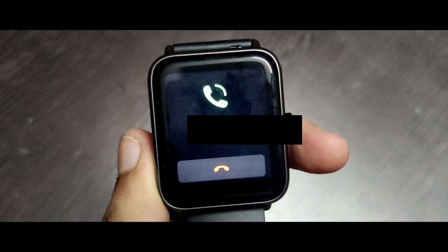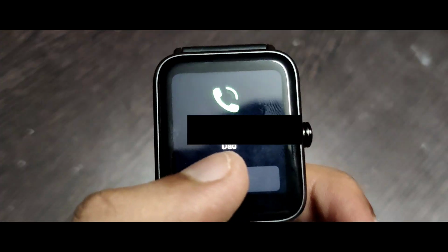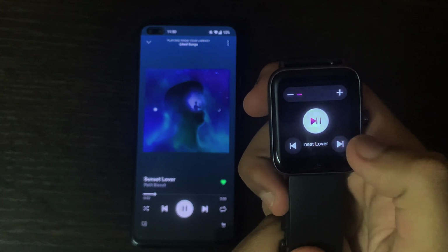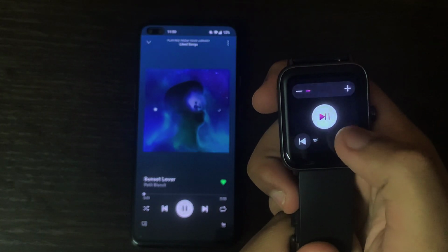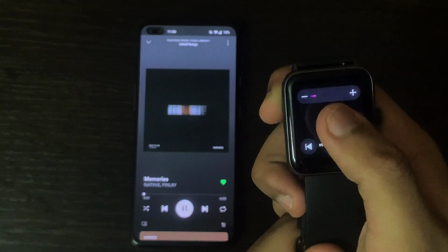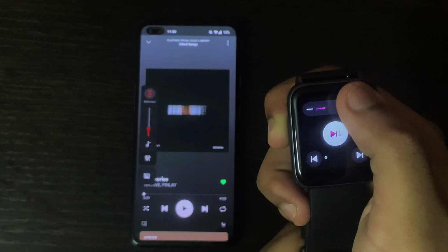Speaking of which, you can also pick up or hang up calls through your watch itself, something which has been really helpful to me throughout these past few days. You can also control the music playing on your phone pretty much entirely through the watch itself, through this mini control panel on the watch. It's really useful if you're a person who listens to music while you work out. I don't really work out, so that was never an option for me.